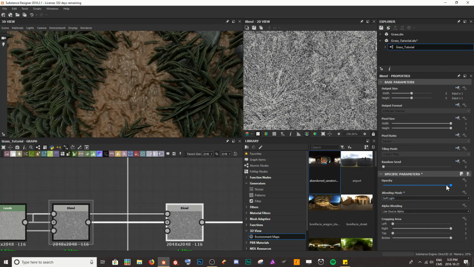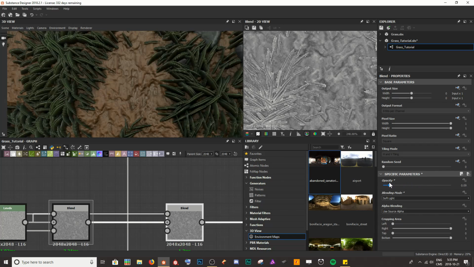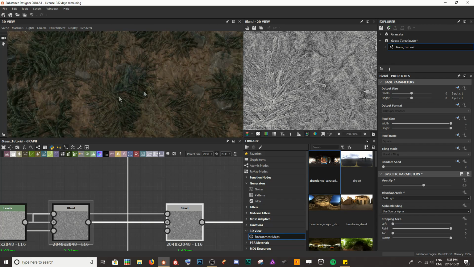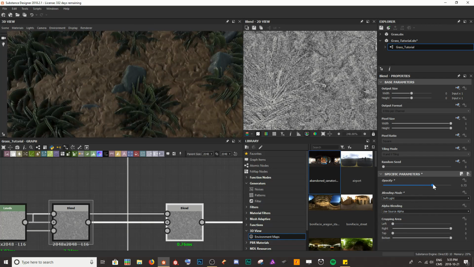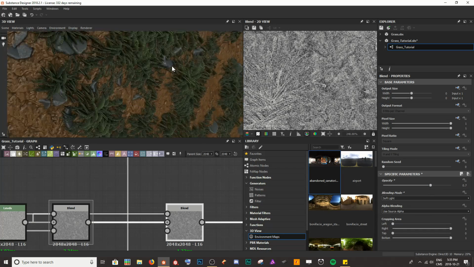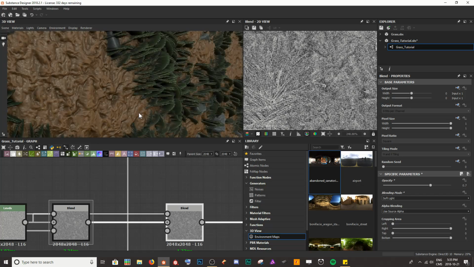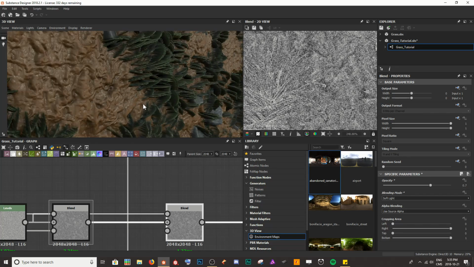I'm going to go with soft light, and again decrease the opacity down. It's going to be a very subtle effect, but not too subtle, so I might increase it. We'll settle on maybe 0.7 there. Yeah, and that's looking pretty cool.